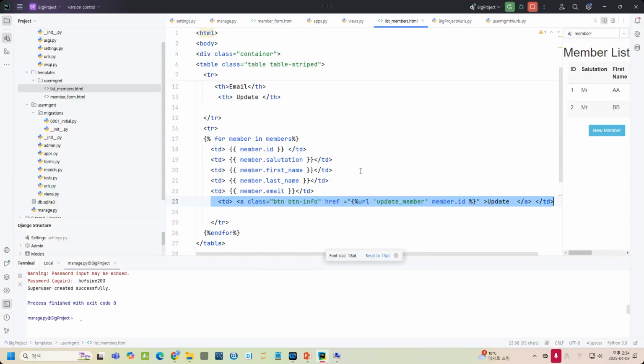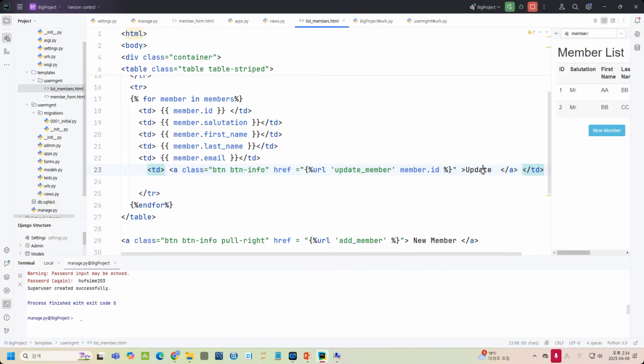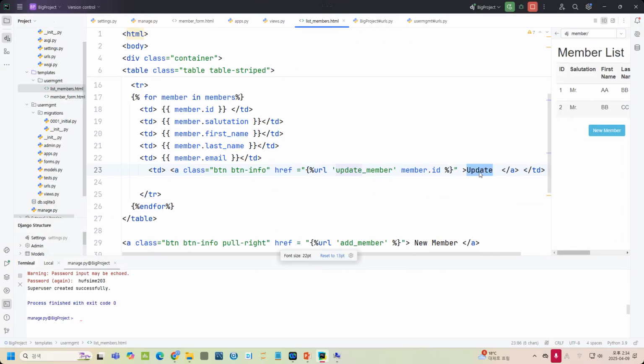Whenever I click the update button, I will go to the update member with the respective member.id. The member.id is based on this data, so one row is one ID. When you click, it will go only to that ID.